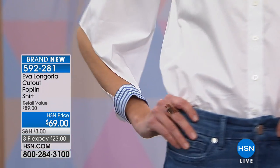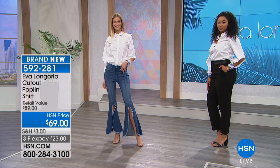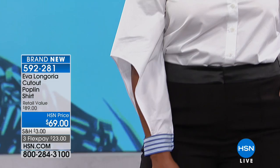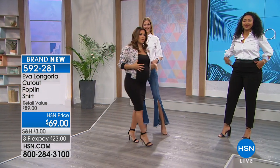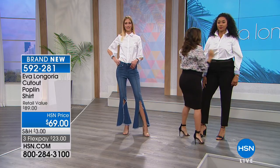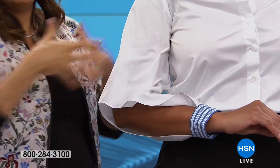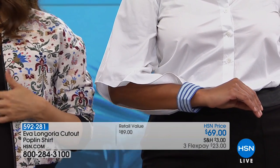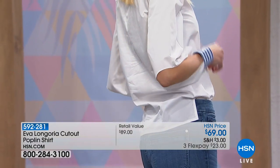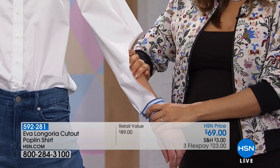Everything Eva does has a little bit of a twist — it's got her Eva touch on it. This is definitely not your husband's shirt. It is a classic with a twist — the cutout poplin shirt. It's 27 inches in the length, 100% cotton, and it is so sexy and sharp. I've taken the classic crisp white shirt — which we all need in our wardrobe — and given it a cool modern take by doing the cutout. It's showing a little skin but in the right area. Different and unexpected. The collar stays popped. There's so much stretch in this fabric, so in the bust area the button won't pull with tension like a crisp white shirt can.